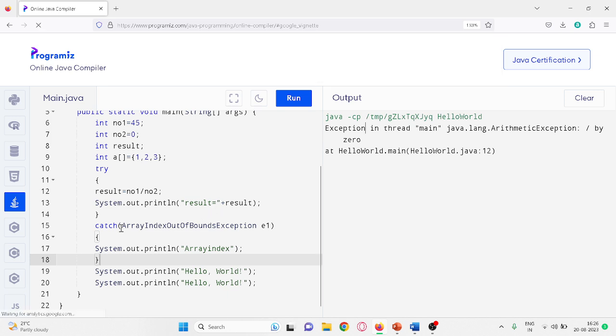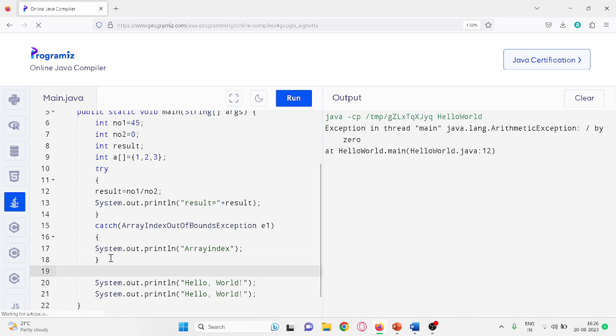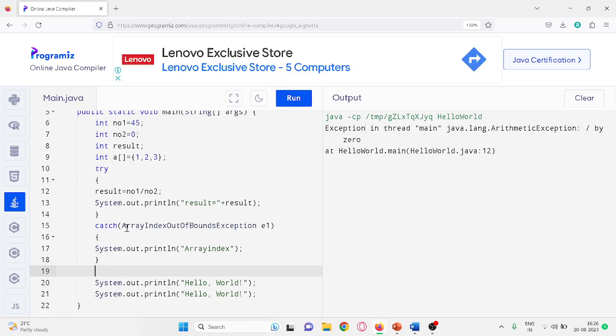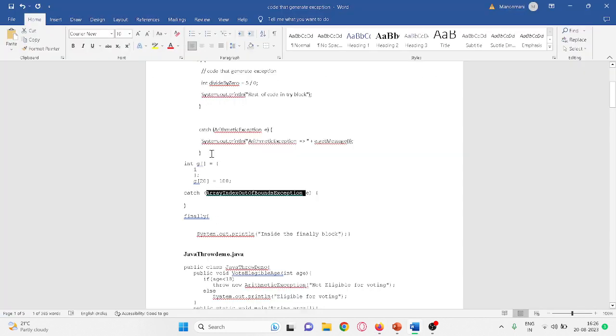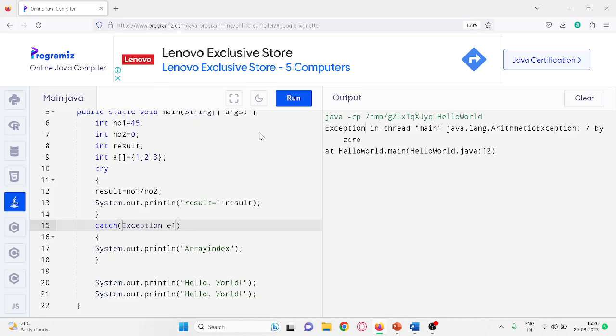Now if I give arithmetic exception, it will handle that specific exception.